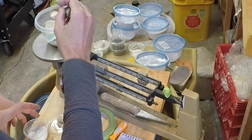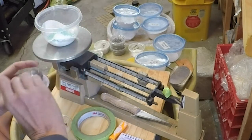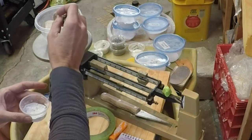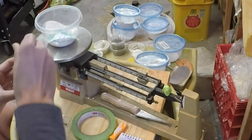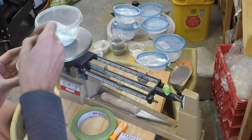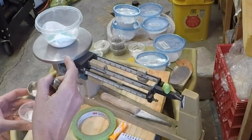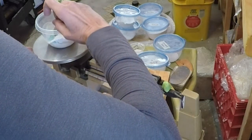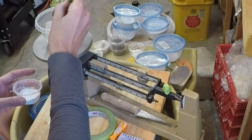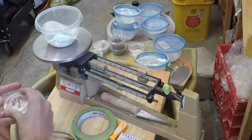Just be very careful. Remember to put little bits in at a time. Don't go super crazy. And I'm noticing that that's starting to move, so I'm putting even less in, just shaking it in very carefully. And then I'm going to test it and see. And that's actually a little too much, so I'm really in trouble because this is going to be hard. There we go. That's perfect. Actually, I can put a tiny bit back in. It's good enough. Alright, so then I'll put my titanium dioxide away.